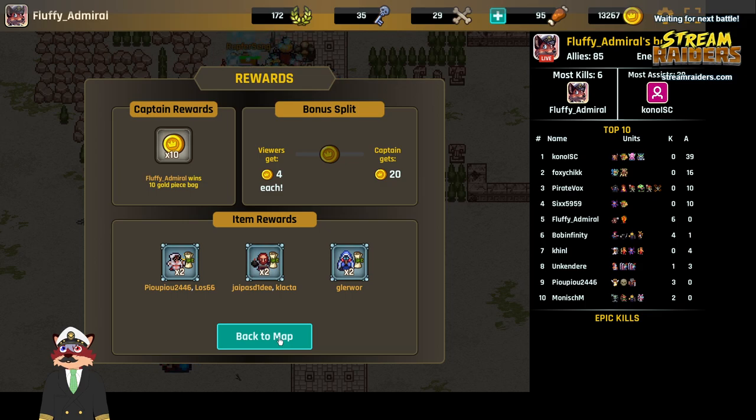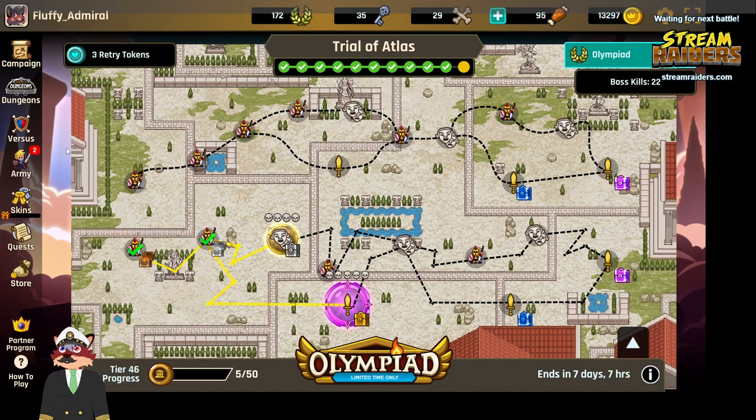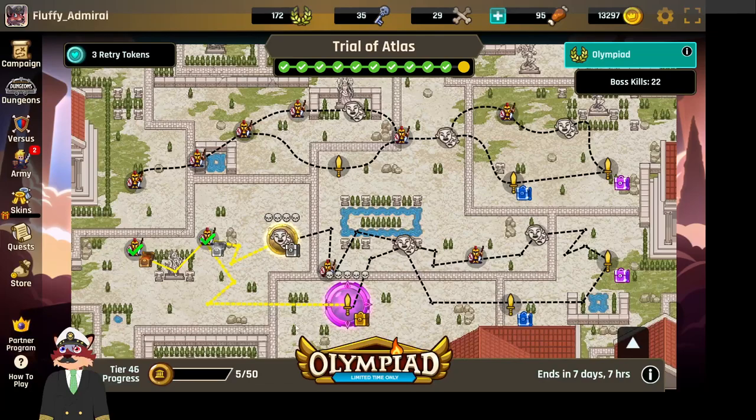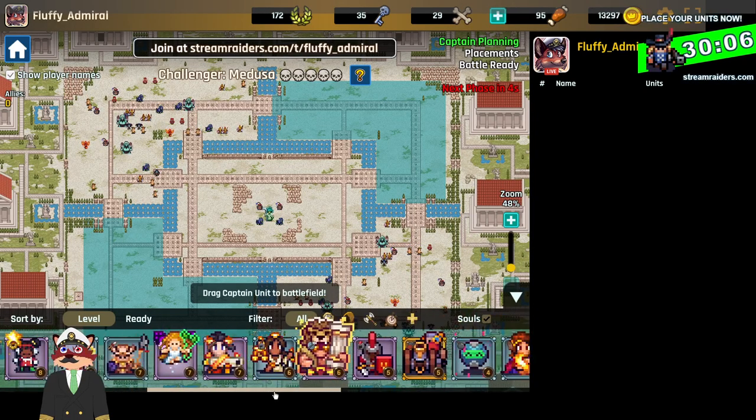You did it, and five of you get additional rewards on top of 4 gold that everyone gets. Fantastic and outstanding performance. So chat, we got 4 battles until finishing of the trial of Atlas, and therefore we will perform one more battle today. Chat, this one is the last one, okay?